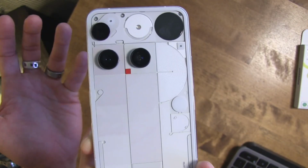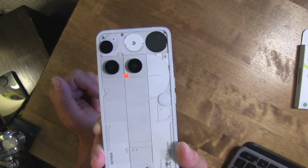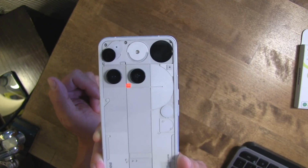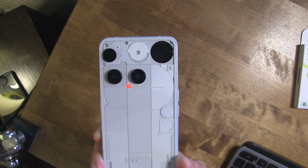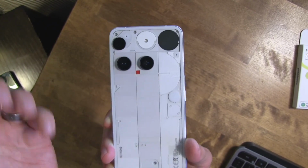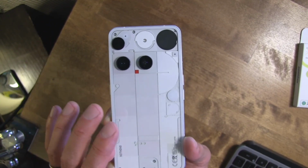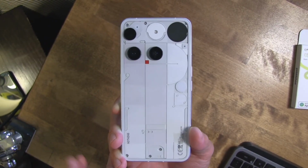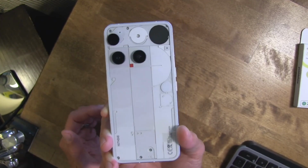So is that necessary? These are just the design touches that Nothing is so known for. Again, and I think we talked about this when this was announced, Nothing is a design company. They just happen to be a design company that bases their design around technology. So I think some of these things are neat. Are they essential? Are they necessary? No, but they're cool to have, I suppose. They differentiate. They give you the feeling when you have the phone that you have something that not many other people have. And I guess if you're a phone company, you want lots of other people to have it, so maybe they're hoping that changes.